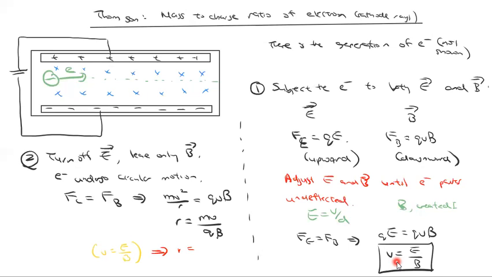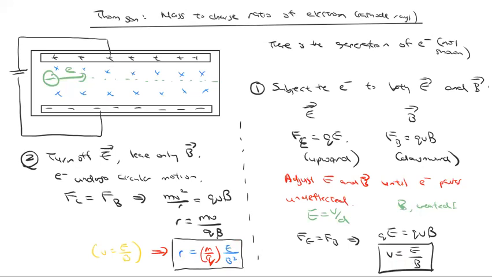The radius, let me do it this way. So the radius must equal m over q times, we're going to replace v by E over B. So it's going to be E over B squared, right? So that's what we have now. But you have to remember that E is something we know, or most certainly can calculate, because we control the V and the D. So we can calculate E. We can calculate the B, because again, we control that. And we can measure the r, which means the only thing that's not known is the m over q.